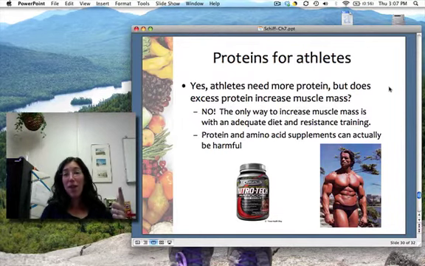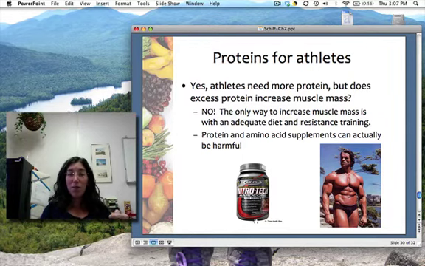A lot of athletes and bodybuilders make the mistake of putting too much focus on proteins, eating a lot of protein and not eating a lot of carbohydrate. And they get tired faster. If they don't have enough carbohydrates, they can't fuel their training. They get tired faster, they don't recover as fast, and they don't build as much muscle, because carbohydrates are really important too. So make sure you get enough protein, but there's really no need for excess protein supplements. That's kind of a myth.